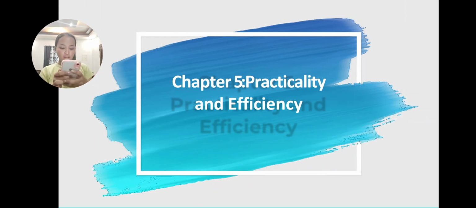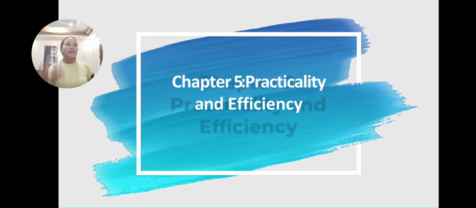And then we also have this. It likewise pertains to judicious use of classroom time. Efficient in this context pertains to development, administration, and grading of assessment with the least waste of resources and effort. So in this chapter, we will cover factors of practicality and efficiency that contribute to high quality assessment.